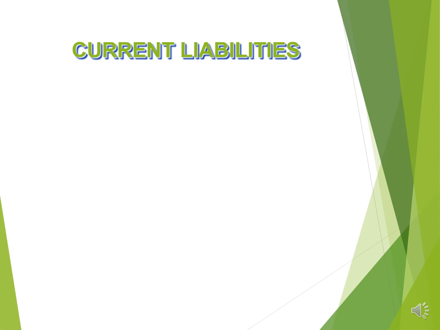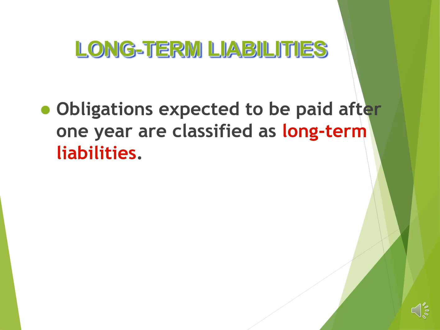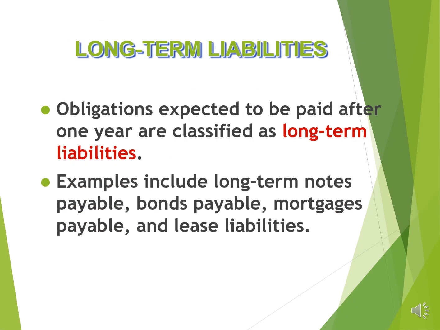So current liability, my dear friend, this is again for revision purposes. This is the liability which is payable within a year. It's called current liability, like accounts payable, bills payable, creditors, bank overdraft, etc. Long-term liability is expected to be paid after 1 year, in the long run. Here examples are capital, bonds payable, mortgage, lease liability, bank loan.